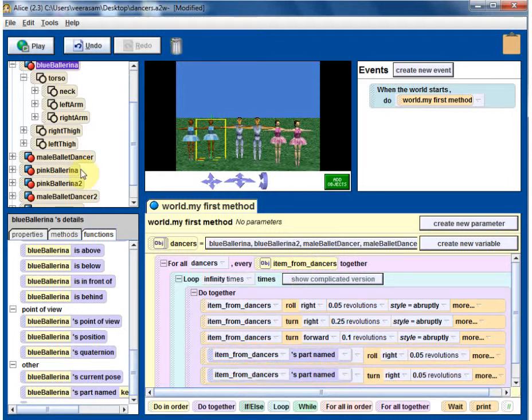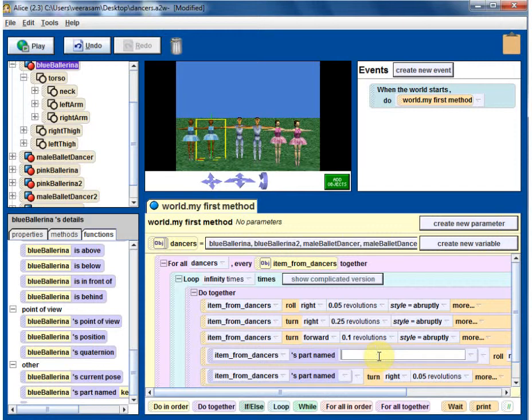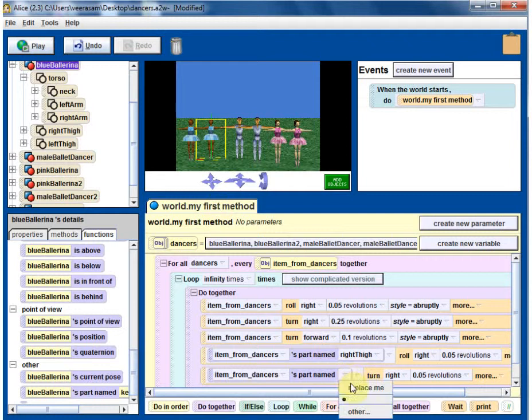Now we have to specify the part. I know it's kind of messy. What do you have to type? You have to type right thigh. Then the left arm also you have to type, but you have to be careful. Left arm is inside the torso, so you have to say torso dot left arm.